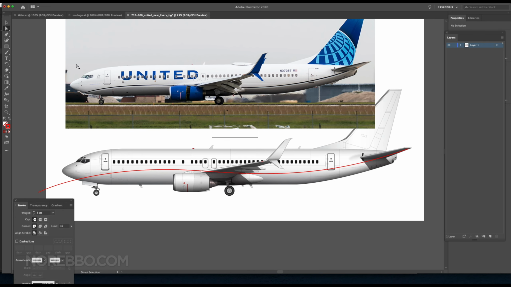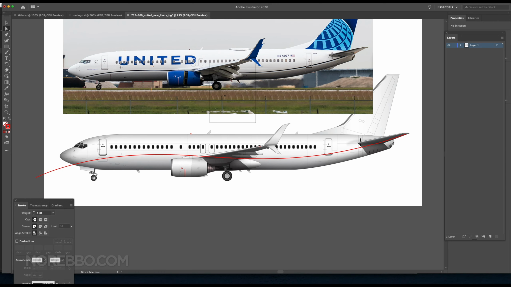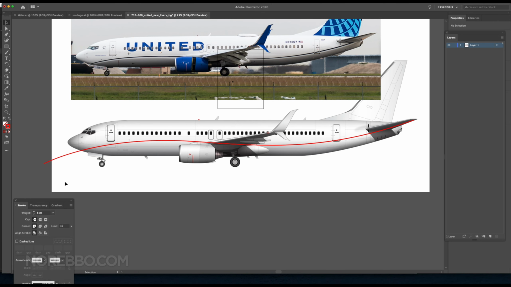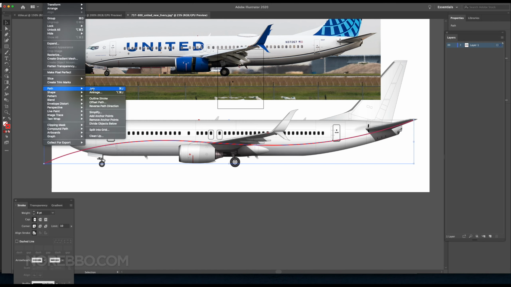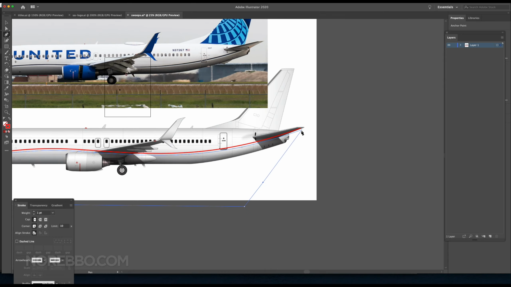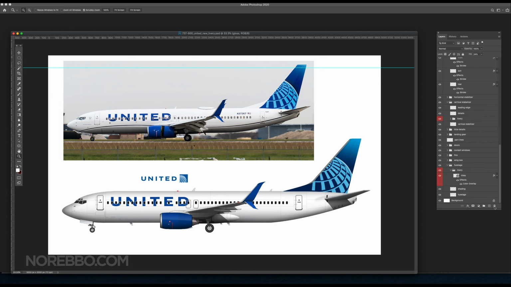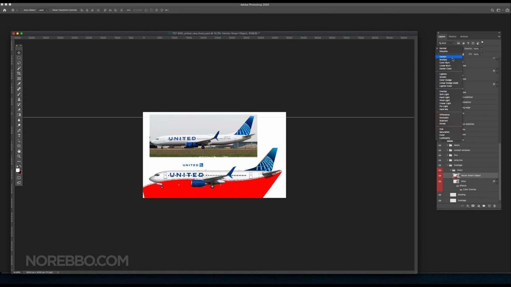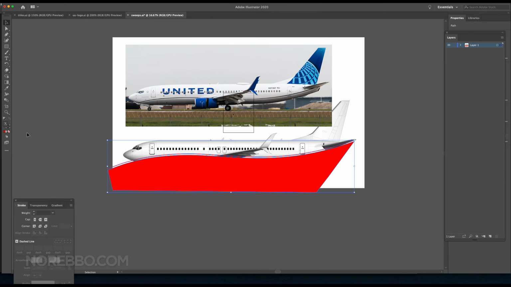I am blocking out that arc, or, I don't know what you call that swoopy cut line that cuts through the center of the fuselage there. And I'm not tracing it this time. I'm just eyeballing it because it's a simple enough shape, and it wasn't required to trace it. So now I'm back in Photoshop.